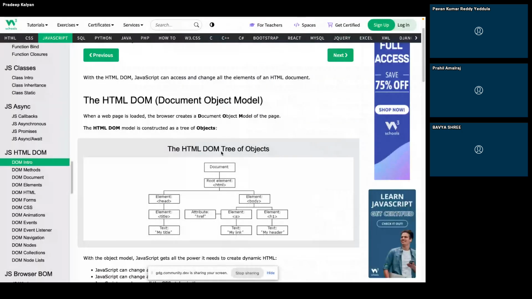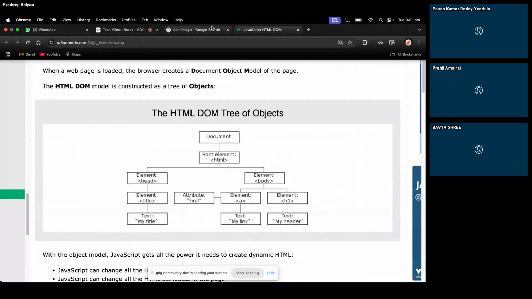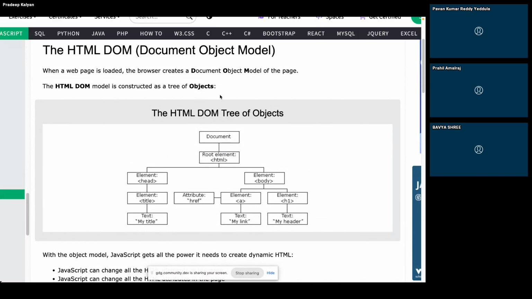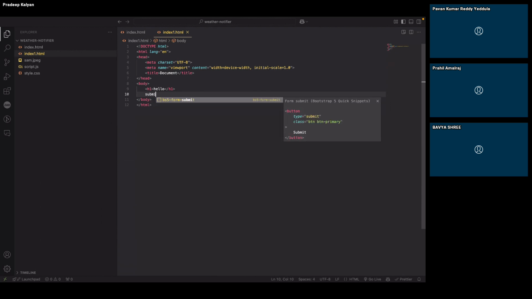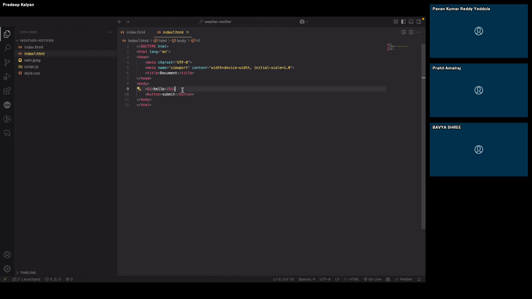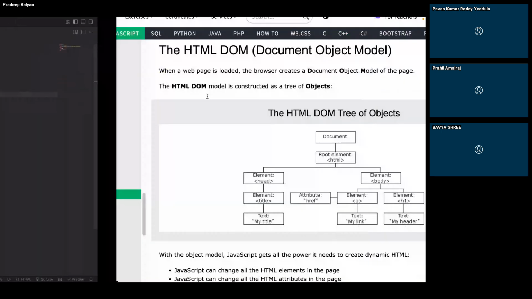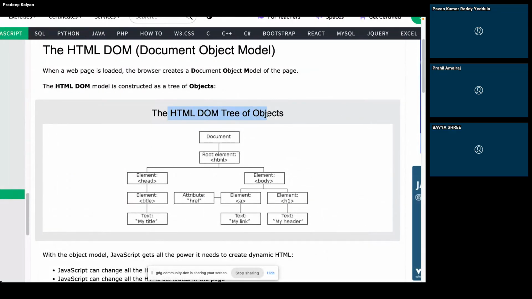Okay. In the case of DOM, JavaScript is an interpreted language which helps to manipulate HTML. If I'm writing here h1 and hello, and a user wants to submit something, or if a user presses a button here stating something known as submit, then the hello message should be turned into hi or hello world. This can be achieved via the DOM structure.